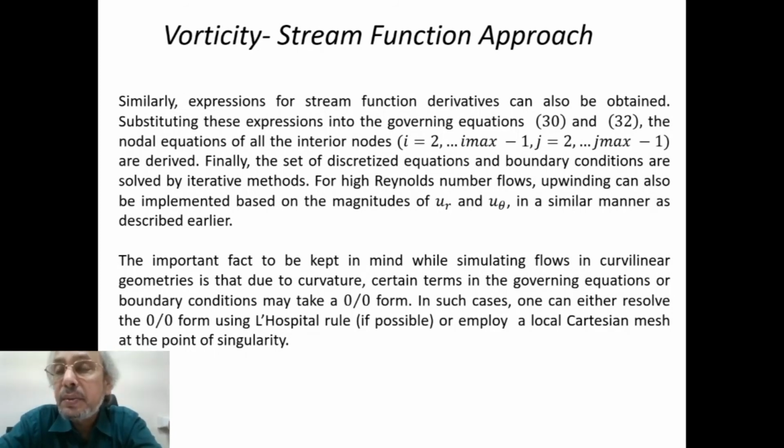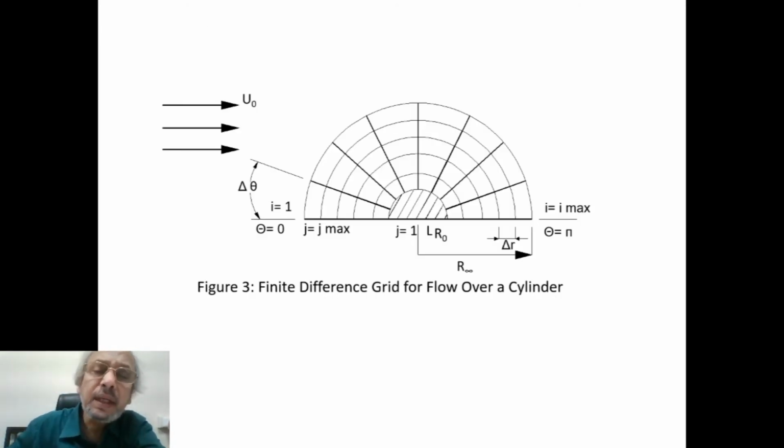Basically, appropriate initial conditions for VR, V theta, omega and psi are given. Then the boundary conditions are properly applied. We have discussed the boundary conditions on all confining surfaces. That means here the confining surface means this is one surface and r equal to r infinity is another surface, and this is one surface and this line is also one surface.